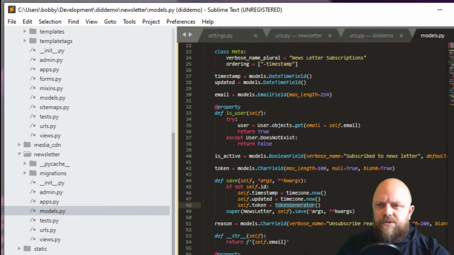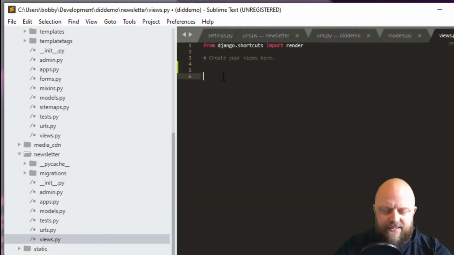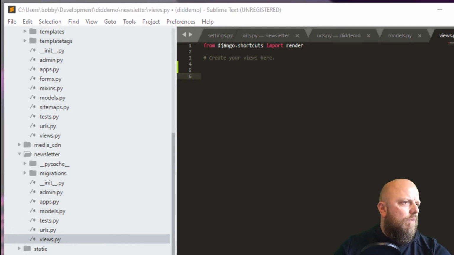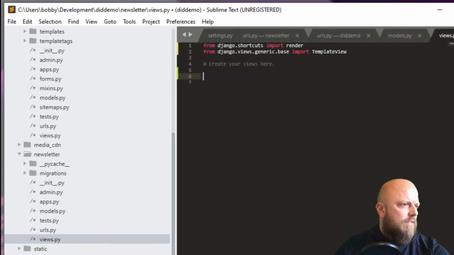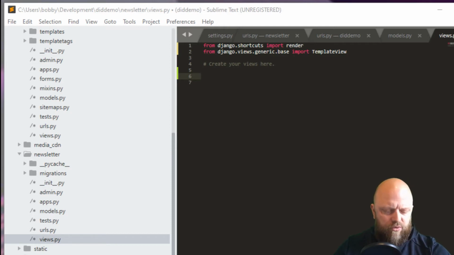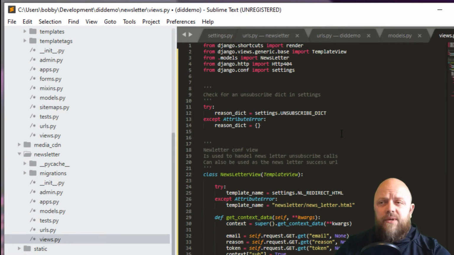And then what we'll do is we'll go into views and we'll just quickly create a class. Yeah, we'll bring in template view and we'll create, no, we're not. Look, I'm just going to bring it all in. We'll talk it through and I'll save it and I'll make the migrations. We'll make that the end of this video. Otherwise it can be too much to take in.